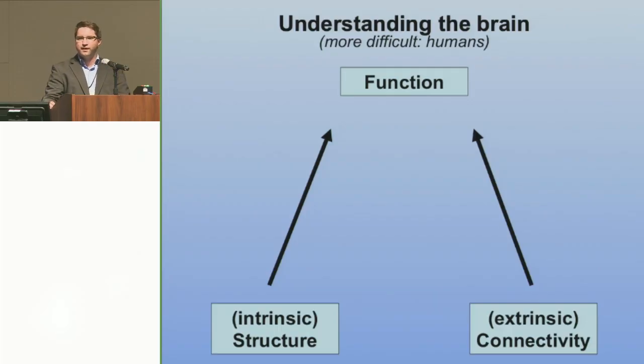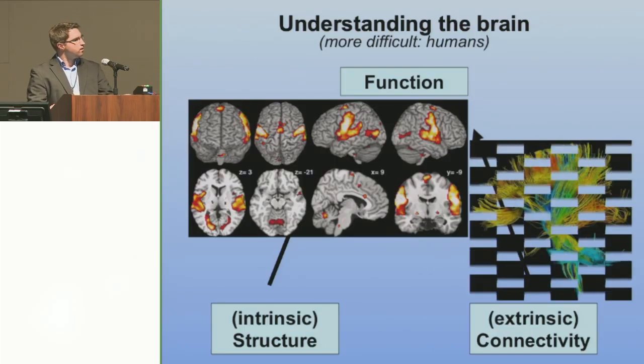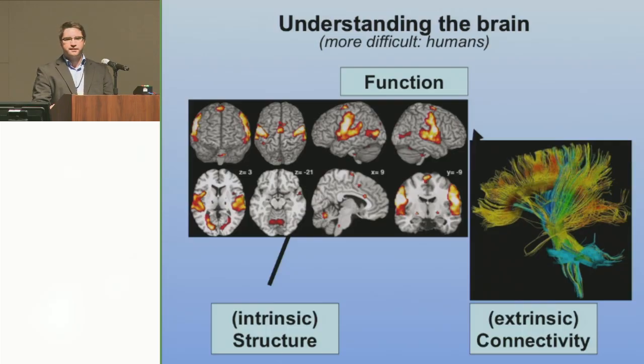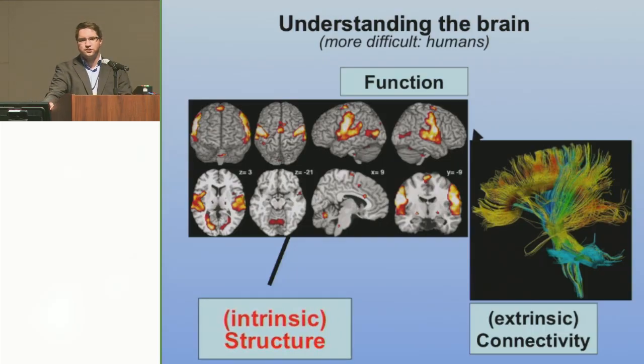And it seems very likely that once we go beyond sensory cortices, this knowledge from non-human primates becomes less and less transferable. So in humans, we do have a lot of tools to look at brain function at different resolution scales, up to the columnar level, but nowadays still mainly on the meso and macroscopic level. We get more and more information about brain connectivity from different techniques, such as resting state and diffusion imaging, but it seems that, at least for a while, we neglected the third component, and that's the intrinsic, the local structure.